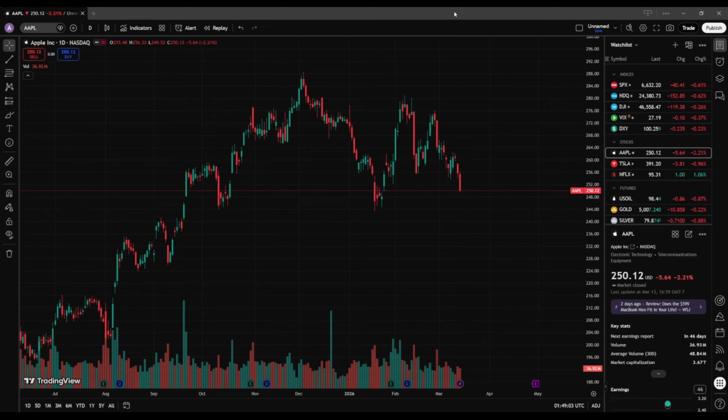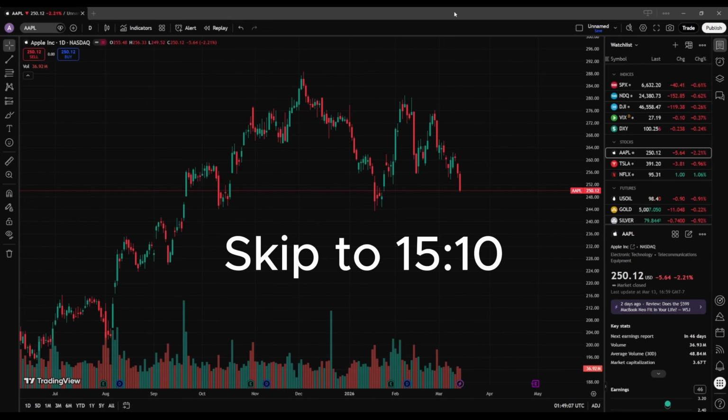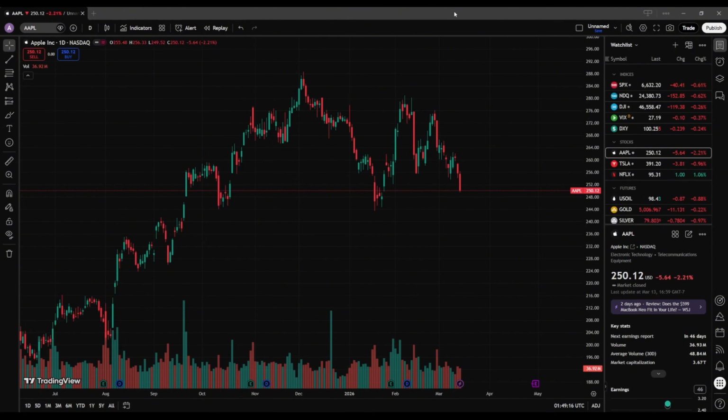So if you guys want just the paper trading guide on how to start paper trading, here's the timestamp on screen. Skip to this section of the video. If you don't want to do the whole thing, just the paper trading part, skip to that. And for everybody else, this is the full TradingView guide, how TradingView looks, what to do if you're stuck, if you're lost, if you're confused. So let's just get right into it.